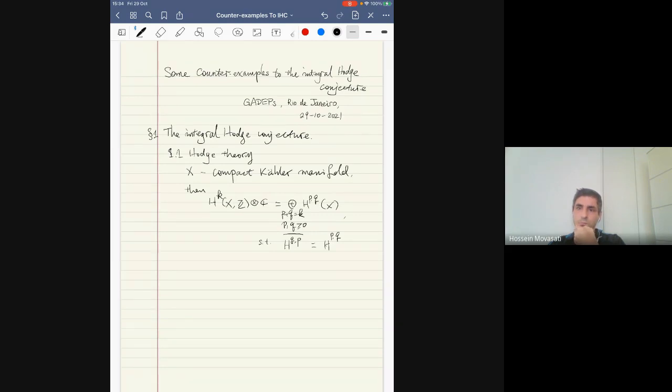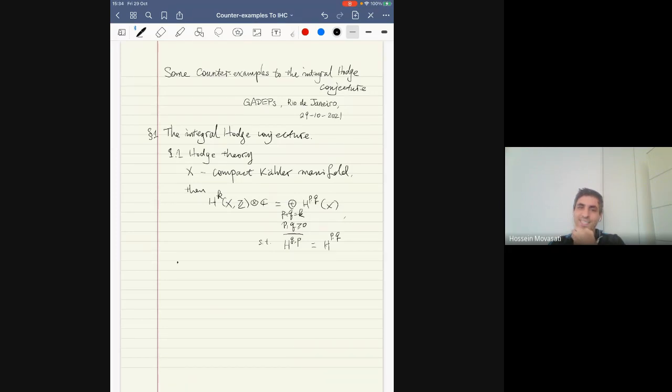So, in other words, when some cohomology group or some Z-module has this property, we will say it has a Hodge structure of weight n. So in this case, H^k of a compact Kähler manifold actually has a Hodge structure of weight k.